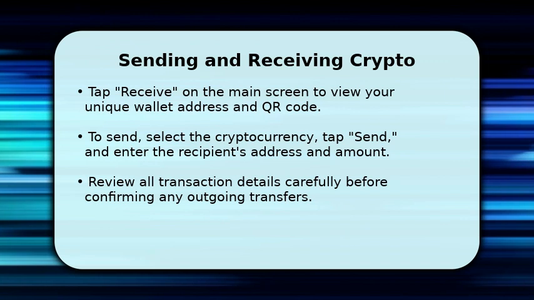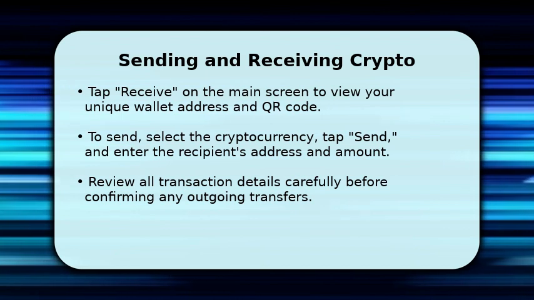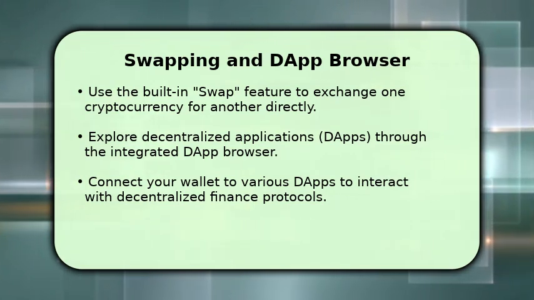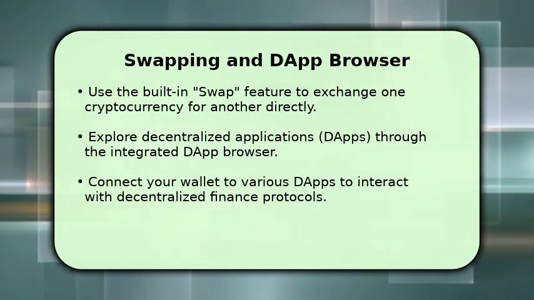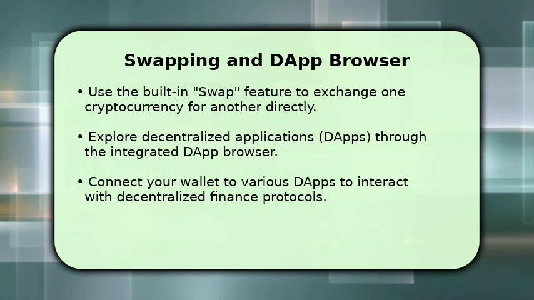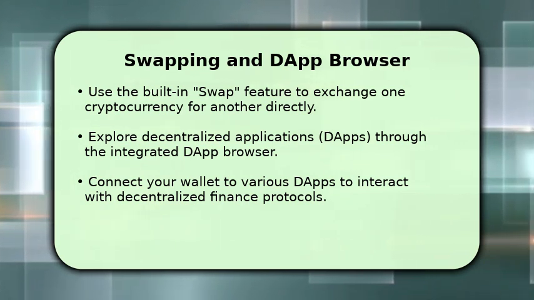Always double-check all transaction details, including the address and amount, before confirming to ensure your funds go to the correct destination. Trust Wallet also offers powerful features like the built-in swap and D-app browser. The swap function allows you to easily exchange one cryptocurrency for another without leaving the application, often with competitive rates.